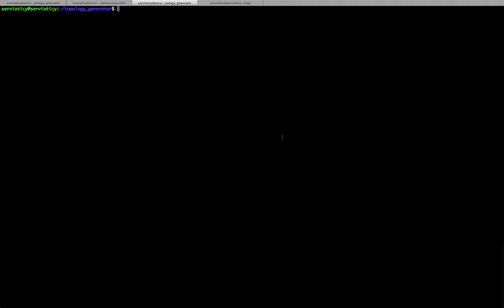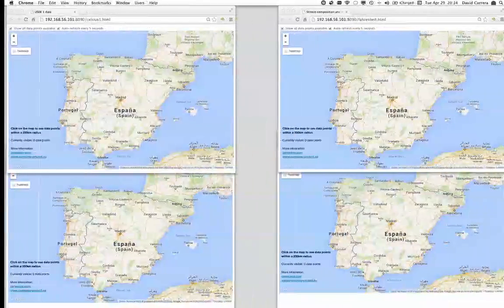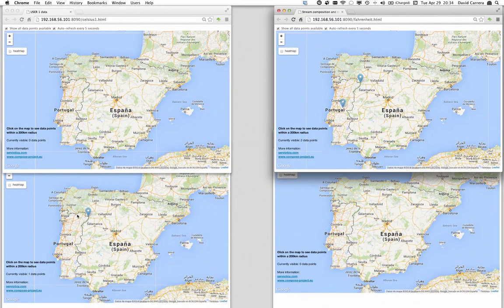And now we will come here and we will start generating fake data. So this fake data will emit one sensor update for each one of the web objects every 4 seconds. So when we start producing data, we will see how data starts showing. So we see data points here, and you see this is the aggregation of both of them. And these are the points that are above 70 Fahrenheit degrees.